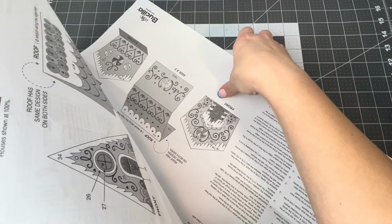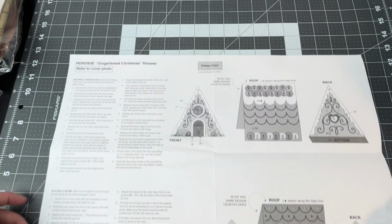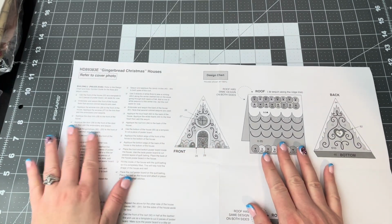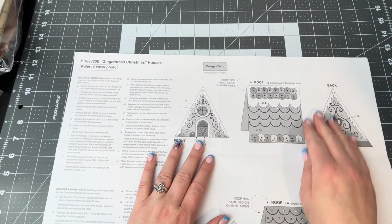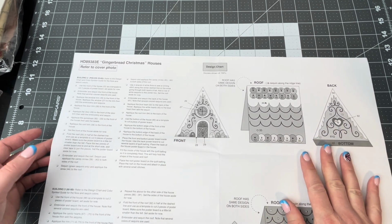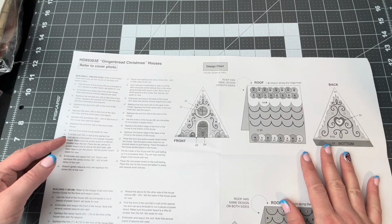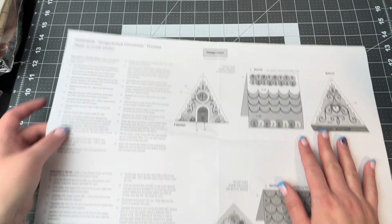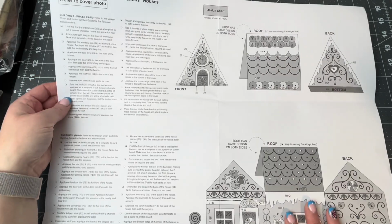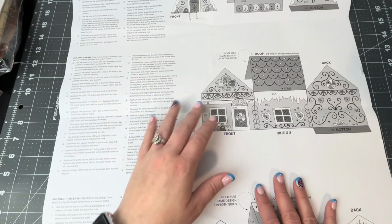like I said, this is a huge piece of paper. That's why I am trying to make sure everything's in focus. Okay, and then the second one is the triangle house. Has roughly 30 pieces, roughly, give or take. Probably less than that, actually. And then looks like this house is the biggest one.